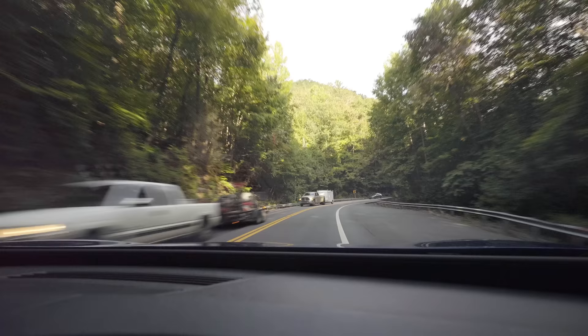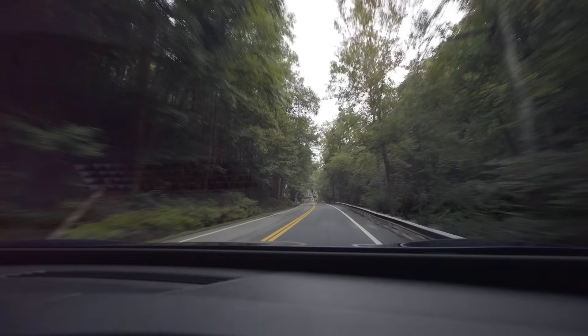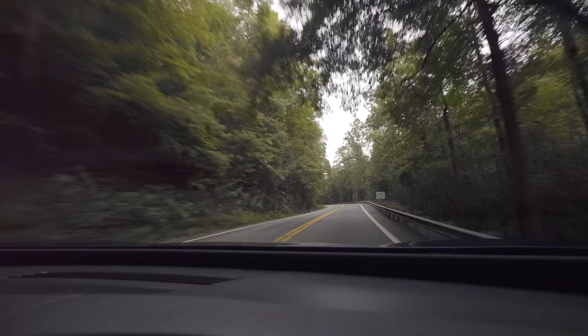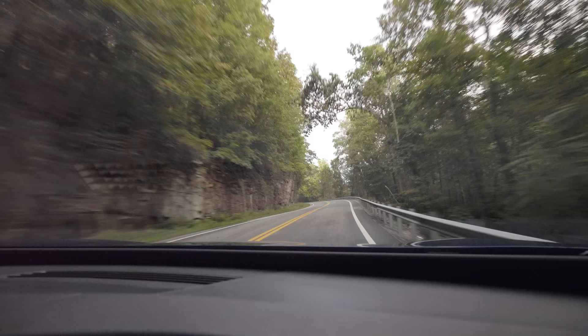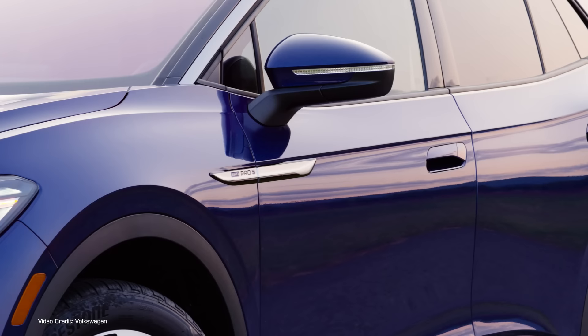Really nice in B mode in terms of what you get out of the regenerative braking. I wish it would give you full true one-pedal driving. I think that's a strategic decision on Volkswagen's part that I don't personally like, because I'm an EV person. This car has been built with the idea of being very accessible to non-EV drivers. VW makes a real point that over 80% of ID.4 buyers to date have been coming from internal combustion cars, not from other EVs. This is very much designed to be someone's first electric vehicle.